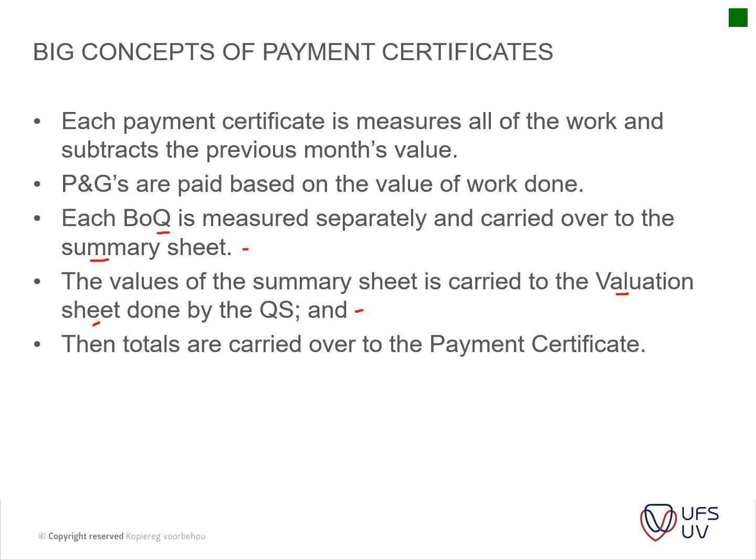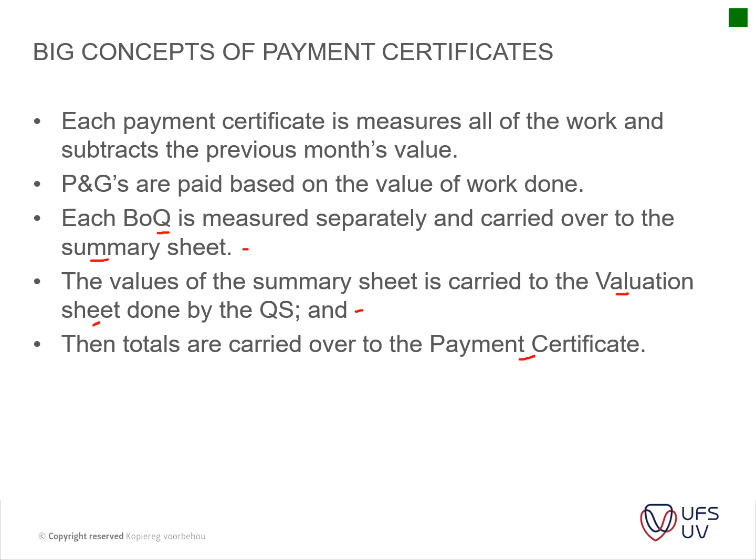You will most probably be in the position of the principal agent on the project, so you will sign off the payment certificates. So this is what we're going to focus on. The valuation and the payment certificate is exactly the same, so there's no difference, it's just the signature. So the valuation sheet is just a proposal by the QS, and then you've got the actual payment certificate, and this is on the JBCC contract that this is based. You as principal agent will sign. So this is what we're going to look at.